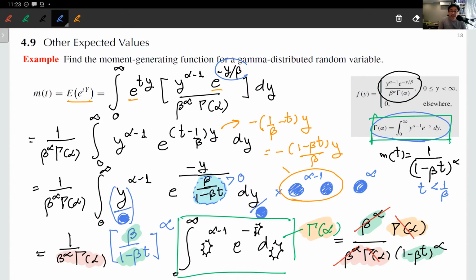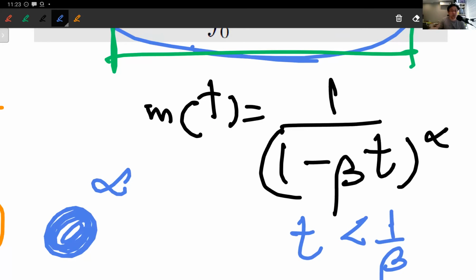All right, very cool. So that is the form of the moment generating function for the gamma. It looks pretty clean. It's 1 over 1 minus beta t, the whole thing to the alpha. And remember the uniqueness of the moment generating function. So it means from now on, every time that you are given a moment generating function that looks like this shape right here, 1 over 1 minus beta t, the whole thing to the alpha, you can say right away we are talking about a gamma distributed random variable. And you can even read the power, you know what the alpha should be. You read the coefficient in front of t, you know what the beta should be right away.